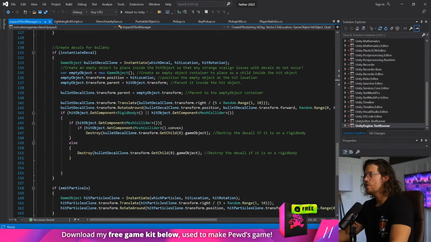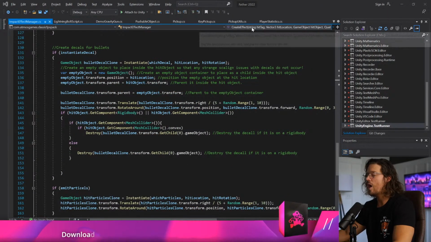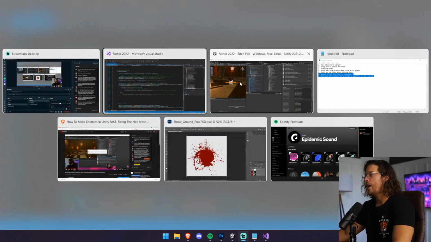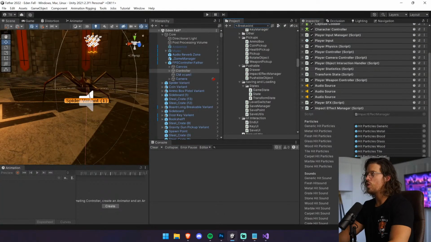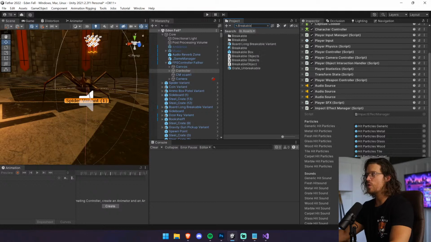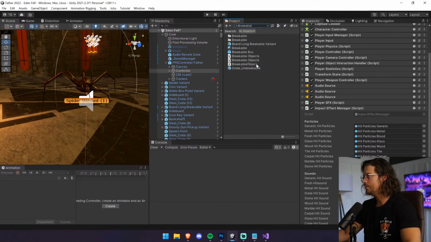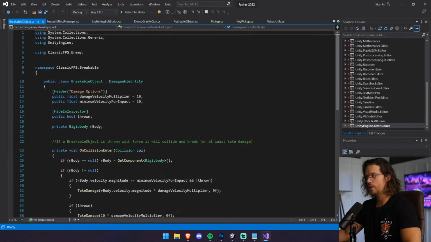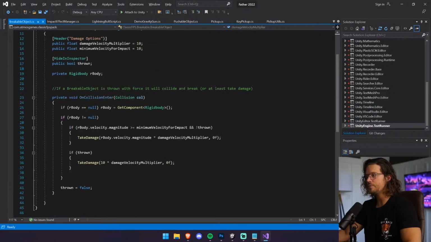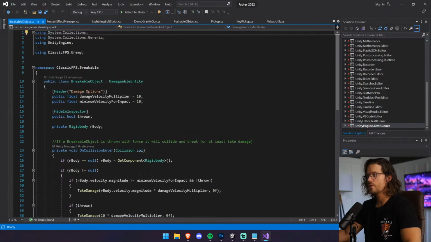All right, so what I'm going to do, I'm going to go to my breakable object script. And inside of the breakable object script, we're firing this. And I'm going to copy that script on over into the spider. Let's see here. Okay, it's not there. It's inside of the breakable script. So let's enter that.